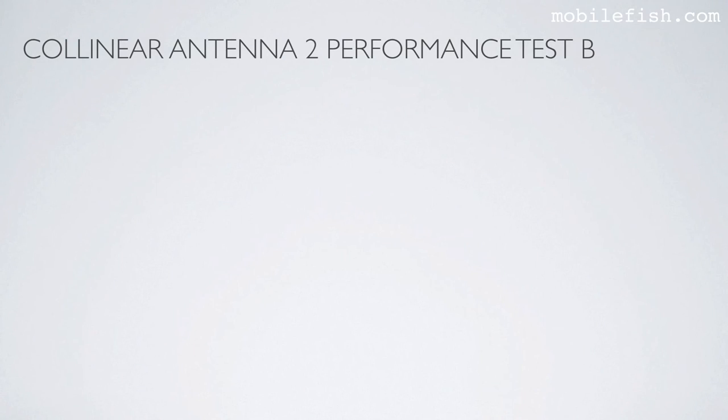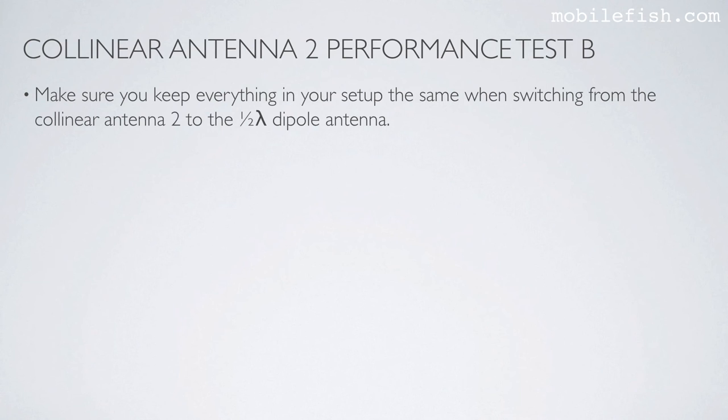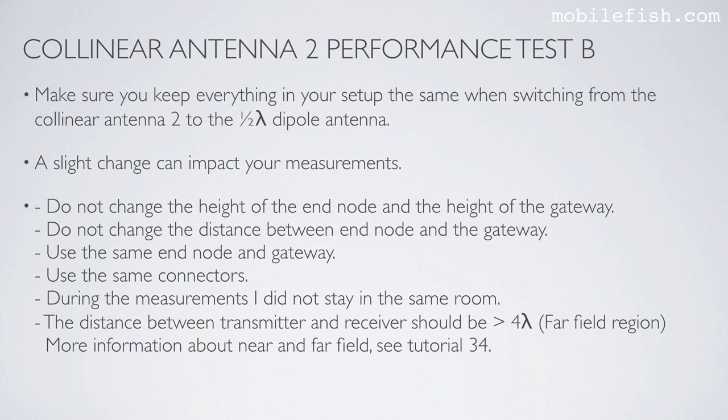Performance test B. Make sure you keep everything in your setup the same when switching from collinear antenna 2 to the half-wave dipole antenna. A slight change can impact your measurements. Do not change the height of the end node and the height of the gateway. Do not change the distance between end node and the gateway. Use the same end node and gateway. Use the same connectors. During the measurements, I did not stay in the same room.